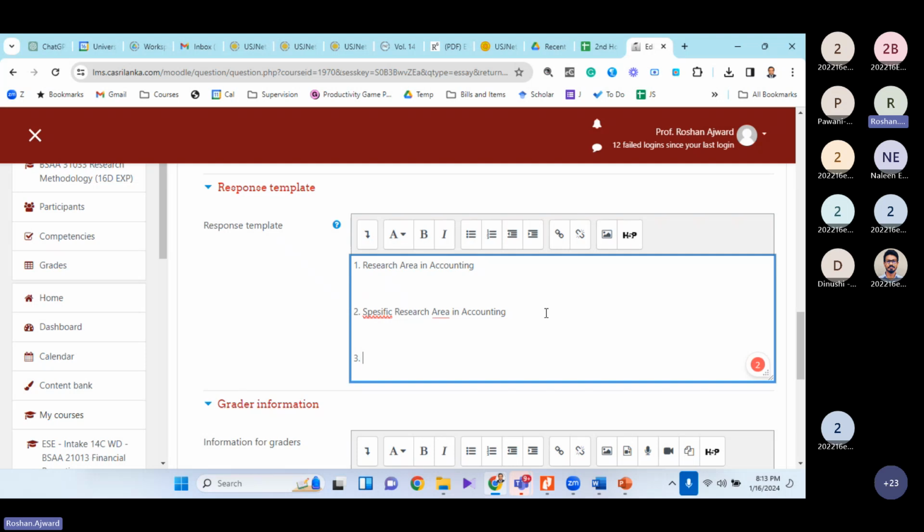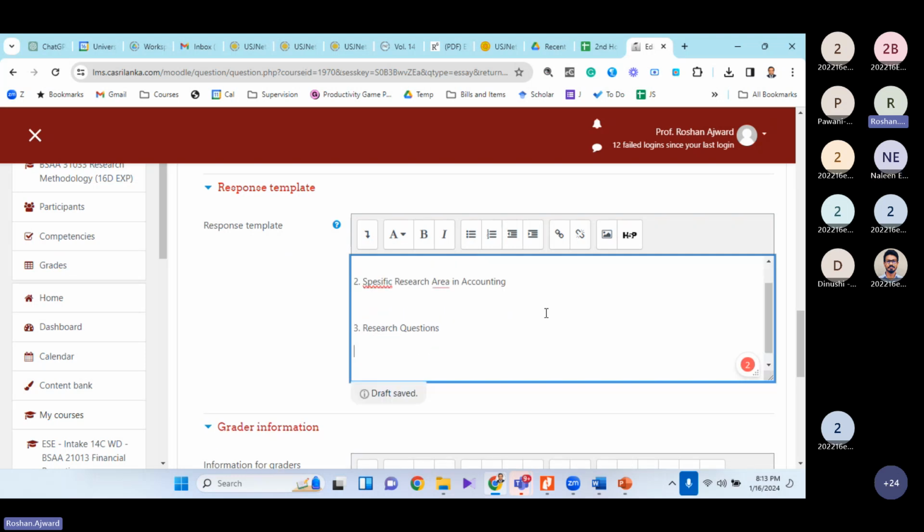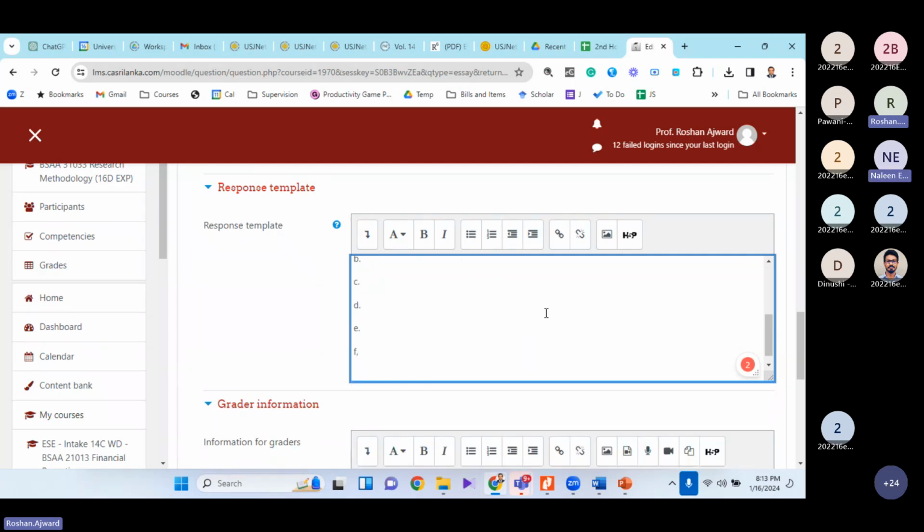The third one, research questions: at least have 6 research questions, A, B, C, D, and E. Finally, you have to indicate the selected questions related to accounting.